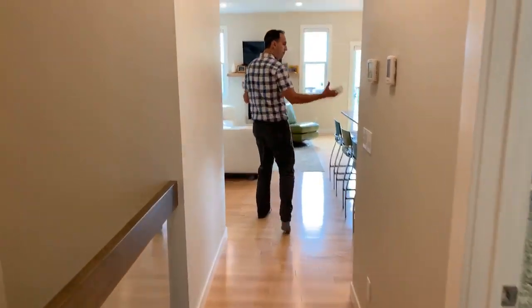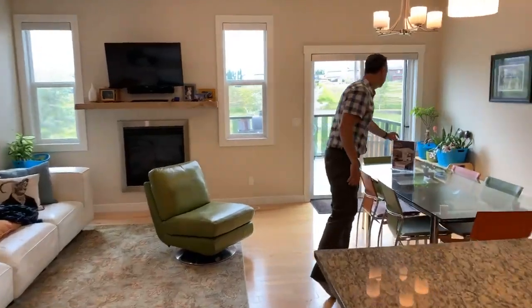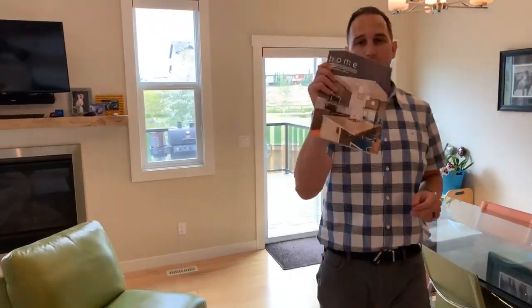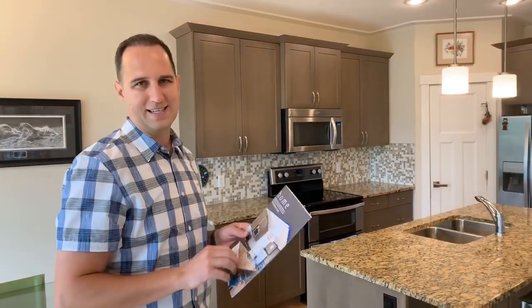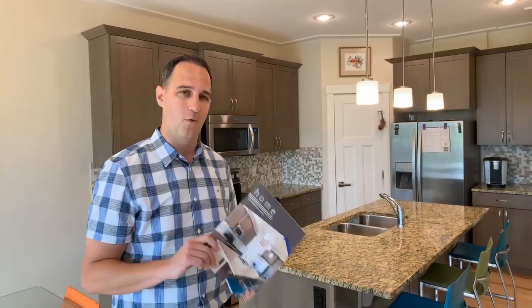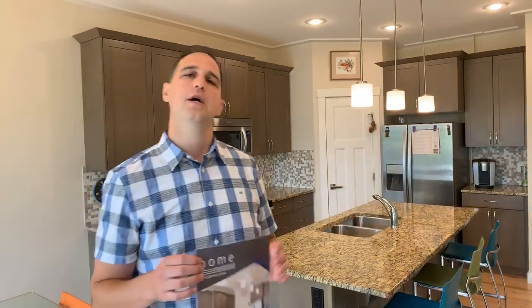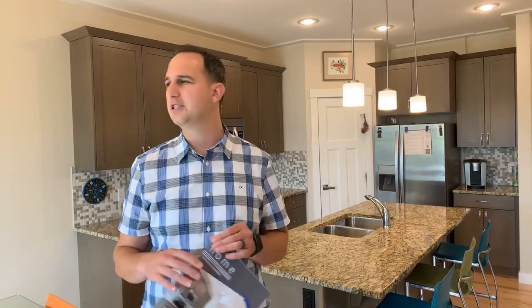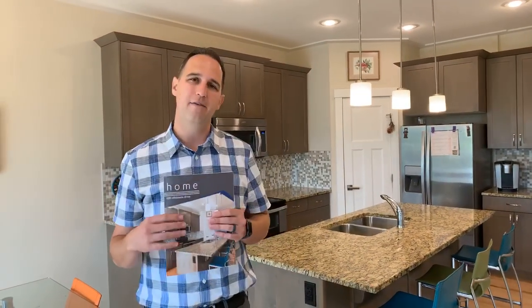So back to this just beautiful open floor plan. We've got our handy dandy house brochure here. Again, when you come and check it out, grab one of these. This will tell us that the taxes here were just under $3,800, $3,768 here. And this house, like we just talked about, is listed for $489. This was built in 2014, so it's only 4 or 5 years old, and is just a beautiful spot here in Hilldowns. Again, we're at 109 Hilldowns Drive here, and you got to come see this house.